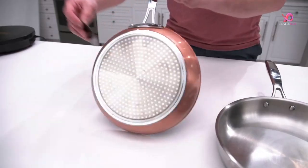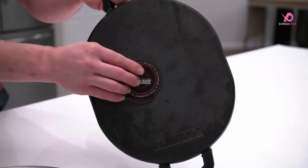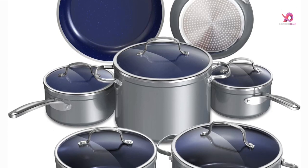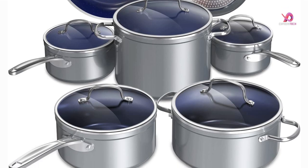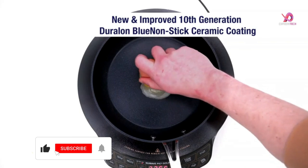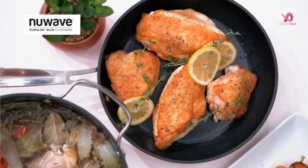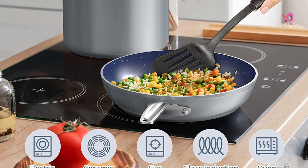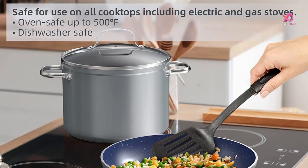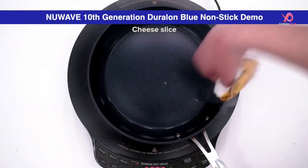Cleaning up after cooking has never been easier, thanks to the superior food release provided by the ultra-nonstick Duralon Blue Ceramic Coating. Food slides smoothly along its surface without leaving residue behind. Moreover, every piece in this cookware set is induction-ready and bonded with an anti-warp stainless steel plate on the bottom, delivering fast, even heat distribution and superior heat retention at any temperature. With shatter-resistant tempered glass lids featuring a small ventilation opening for safe steam release, and oven-safe capability up to 350 degrees Fahrenheit or dishwasher-safe convenience, this cookware set is everything you need for efficient cooking.